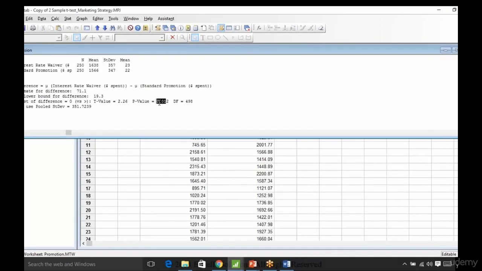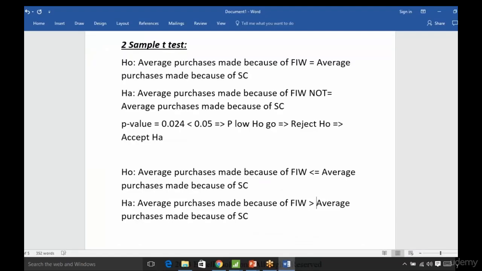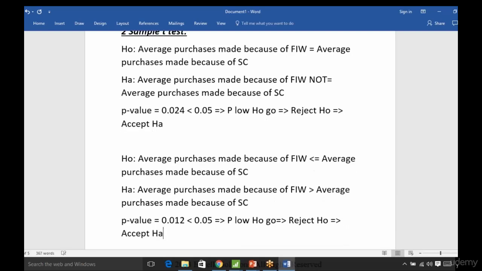Here you get a p-value. P-value is 0.012. This p-value is less than 0.05. What does it imply? P low, null go. So you're going to reject null hypothesis, which intuitively means that you're going to accept alternate hypothesis.